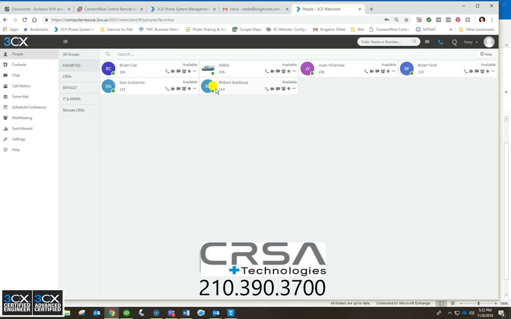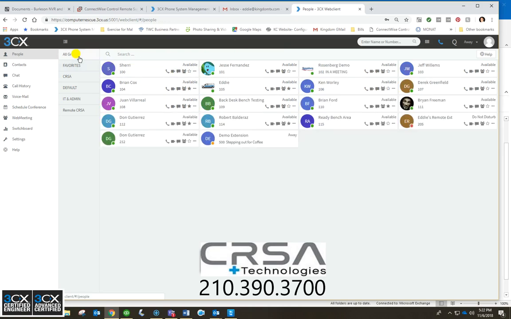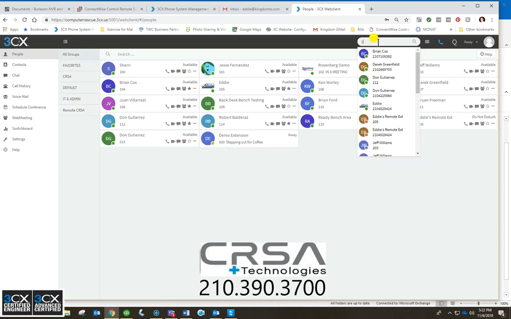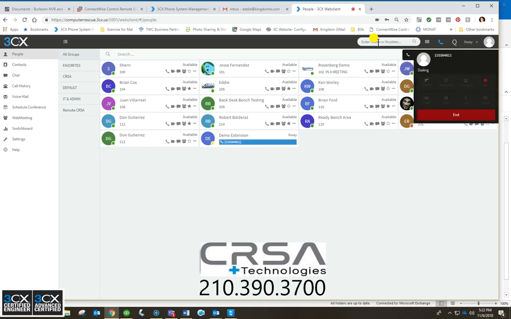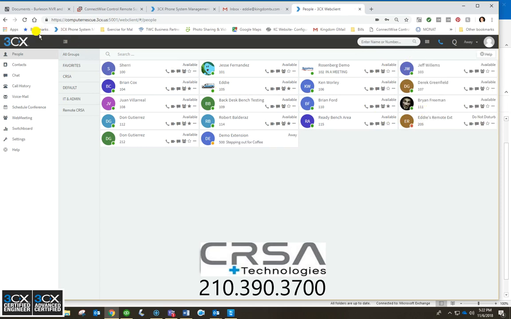This is useful if you're working in a group and you're collaborating with a certain amount of other employees in your company. That way you're not overwhelmed by 100 different people in here. But I can always click and filter by these groups. I can make a phone call out of here by using the 10 key on my keypad and simply hitting enter. And you can see I'm making a call right away. I'm going to go ahead and hang it up. Sometimes Google Chrome will ask you for permission to your microphone to make the call. You'll have to allow that if you want this phone call to work properly.